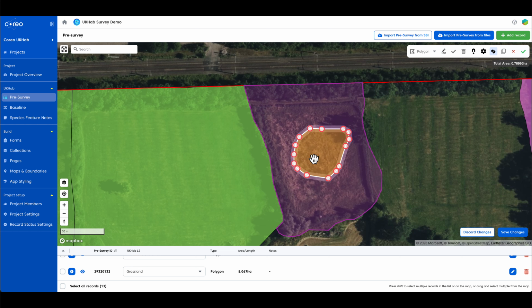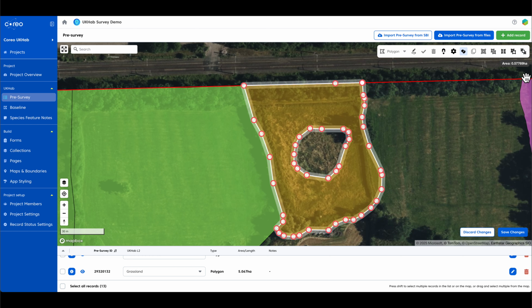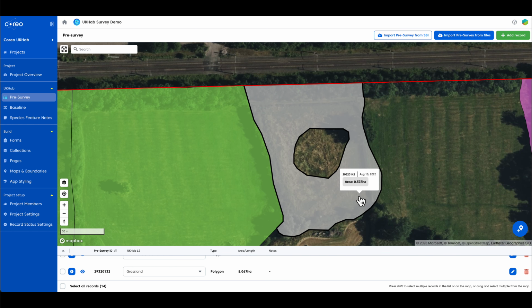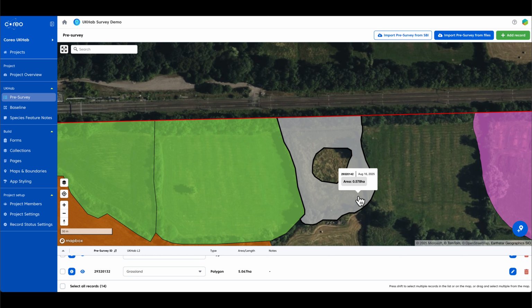So I've just drawn an area which might represent a different area of habitat condition, for example. And to complete that, I just need to click on the tick, and that will remove that from the parent geometry. I can capture that area very easily in the next example. So I'm just going to go ahead and click on Save Changes. That geometry will appear, as you can see, just as a generic grey colour, and that's fine. If you want to leave it like that, that's not a problem.